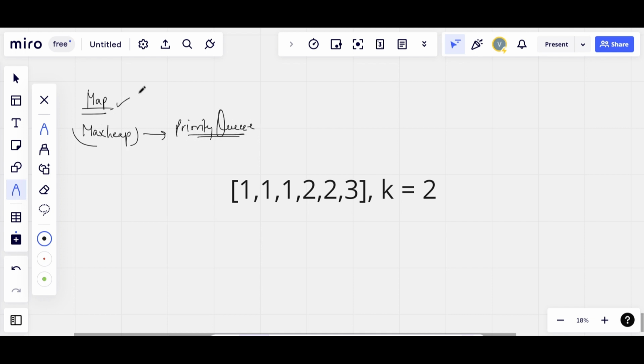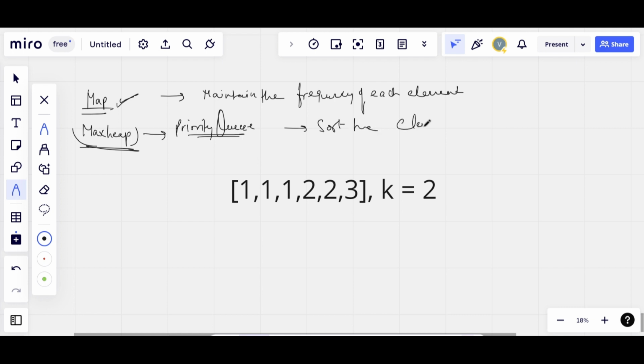The map is to maintain the frequency of each element, and the max heap will sort the elements according to their frequency. So the highest frequency will come first, then the lower frequency, and then the lowest frequency, in decreasing order.